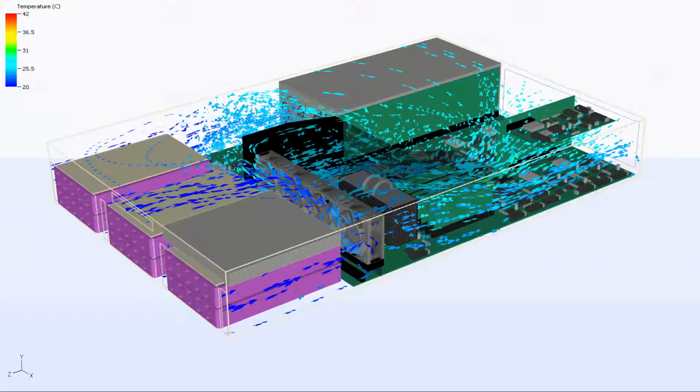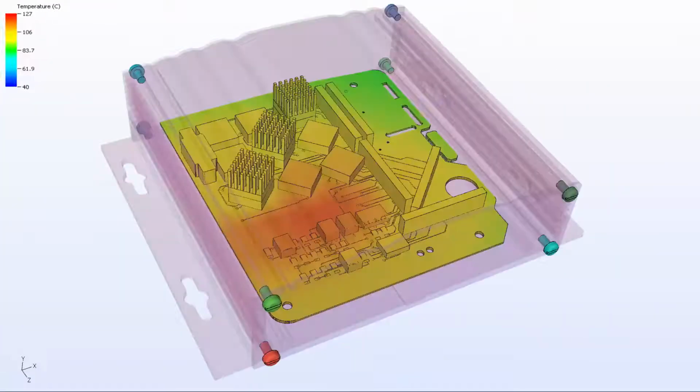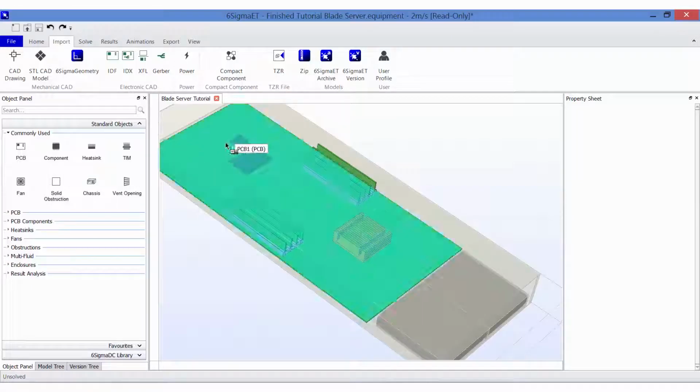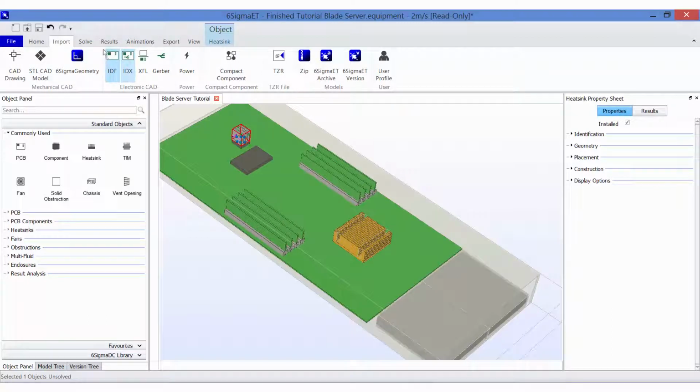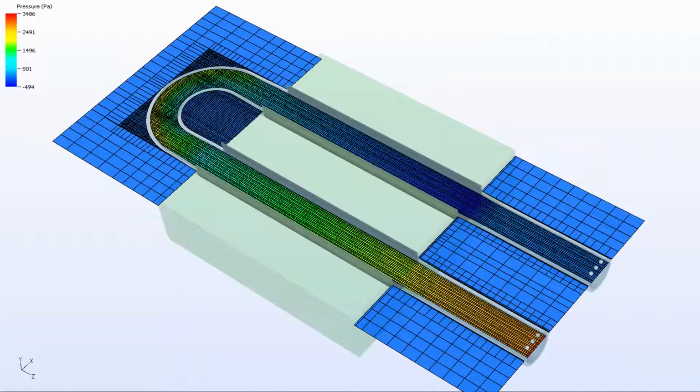Your work is constantly demanding more iterations, faster turnover, and more accurate results. In order to help you keep up, we've automated many of the tedious and time-consuming steps, allowing you to just build, solve, and analyze. One of the key steps of modeling is gridding. In the past 20 years, gridding hasn't changed much.